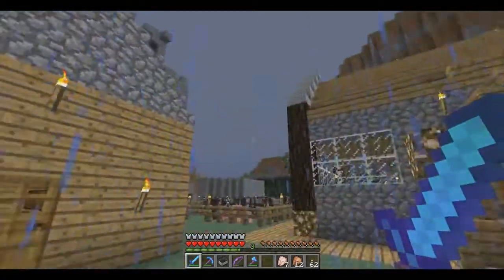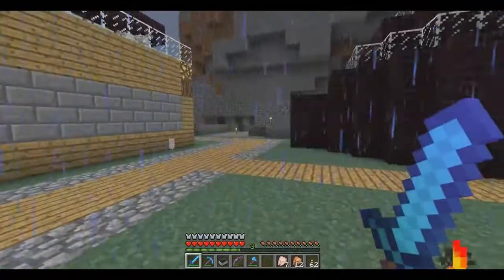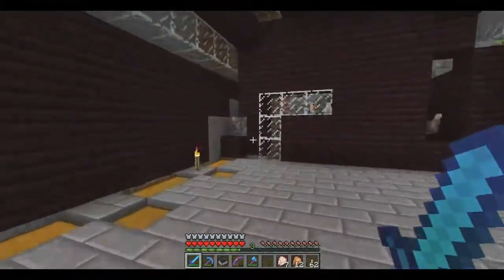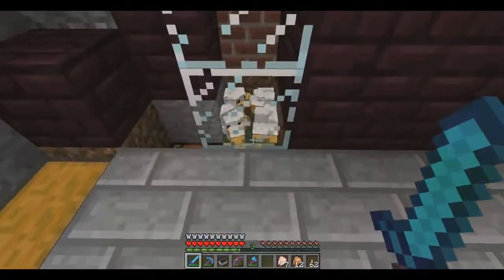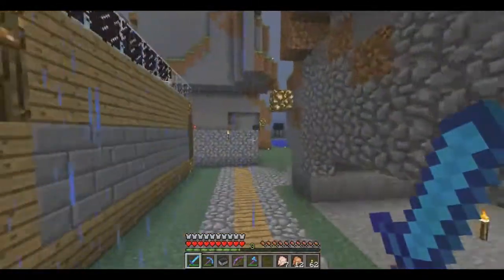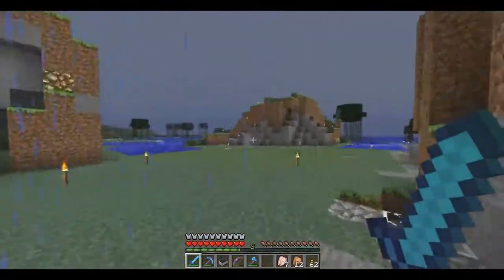Is it dark? I don't know. Shall we see if these little chicken motherfuckers have grown up? So they haven't grown up yet. That's fine. Let's go try and fight some people.